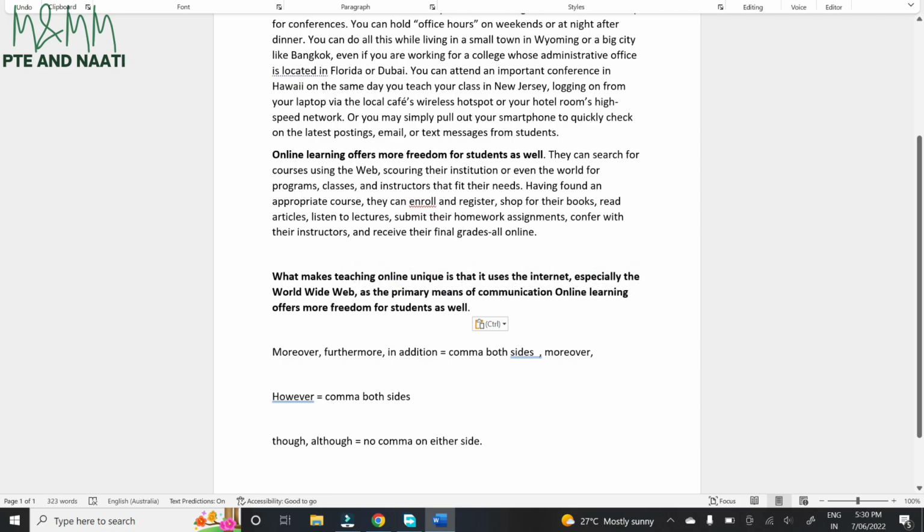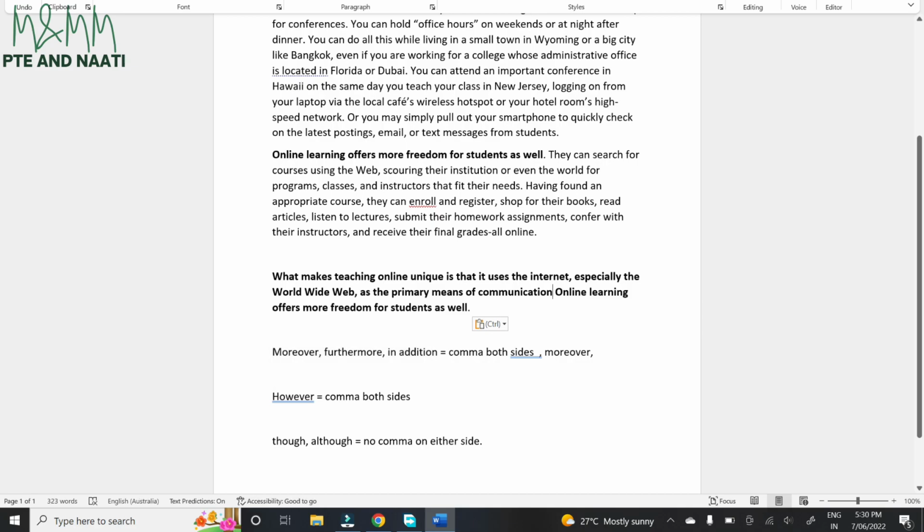So in the first sentence, they said something positive. In the second sentence as well, they said something positive. That means two positives means equal. That means it's going to be a similar kind of idea. Those two ideas are similar in nature. And if the ideas are similar, we can use any one connector out of these three, which is moreover, furthermore, or in addition. How do I combine them?